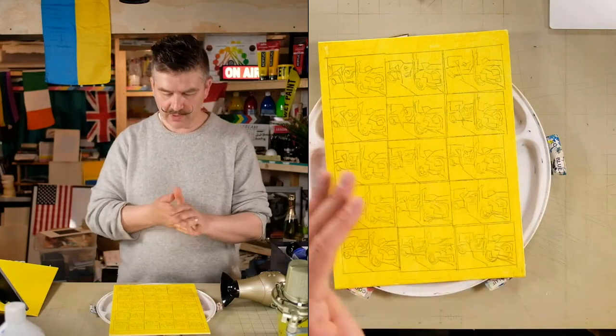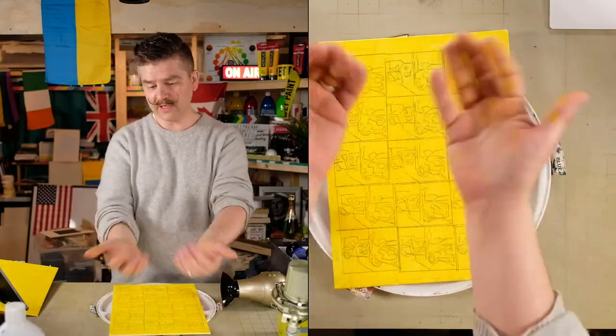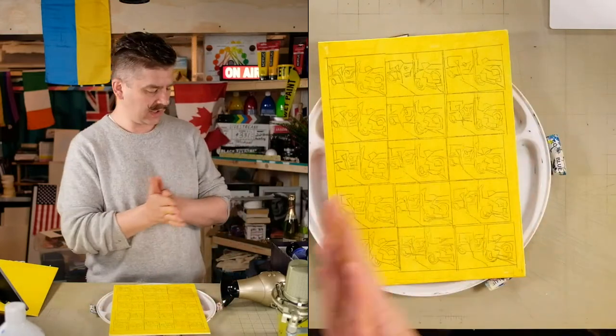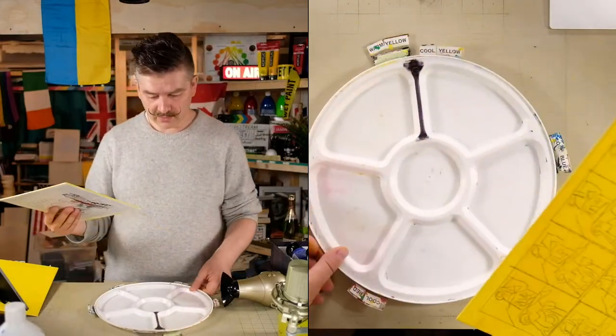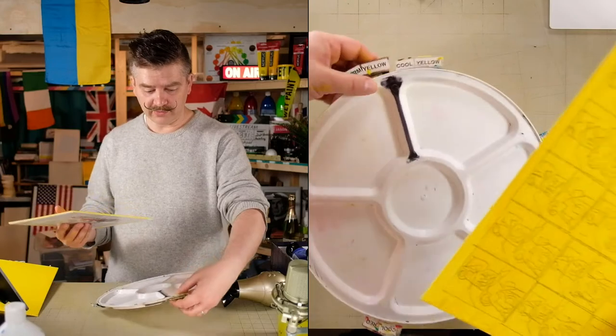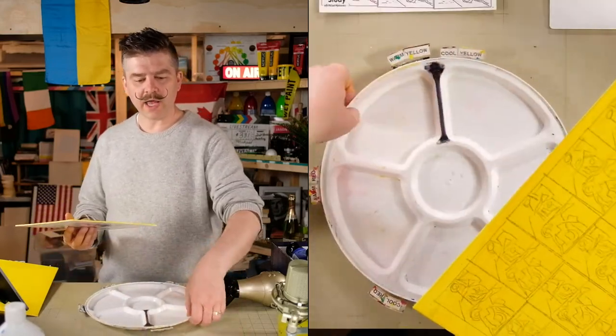Because I'm going to paint this white over top, and if there's all this yellow on the edges that's wet, that's going to get into the paint and change that color. Not that that's a huge deal. I wouldn't mind that so much. Warhol himself certainly wouldn't have minded. I'm sure he would have said, that's great.